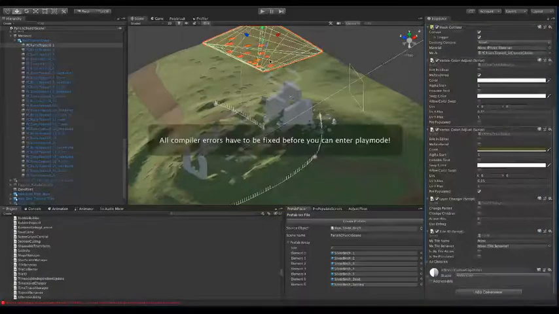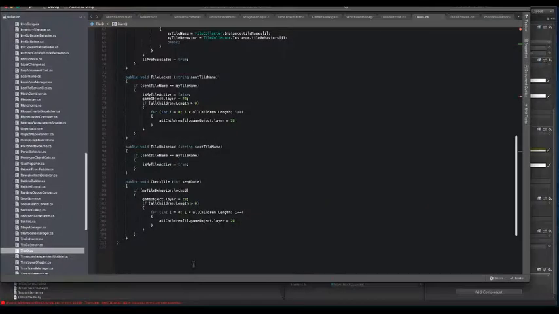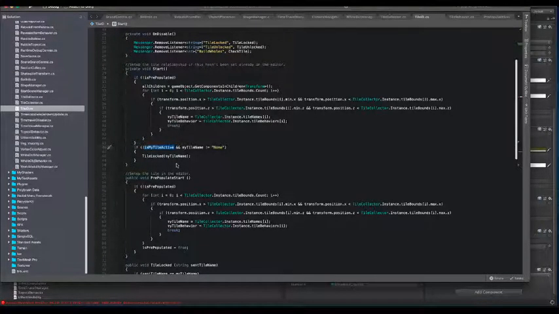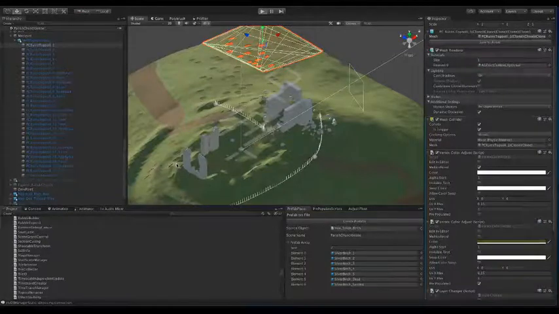So let's see what happens. Oh, did I break something? Didn't spell something right. Working too fast. There we go. Let's let this compile. Great. Yes, it's going to work. Yeah, it works. Okay. Let's see what happens.